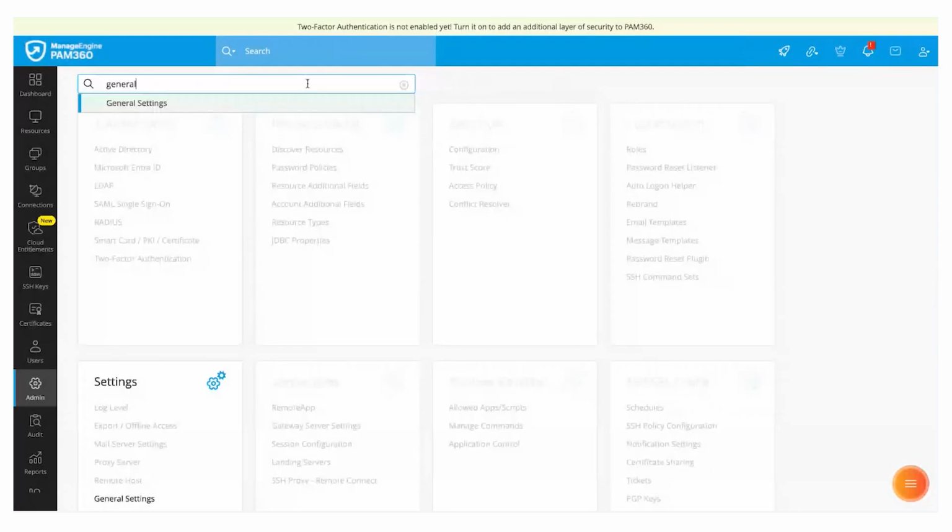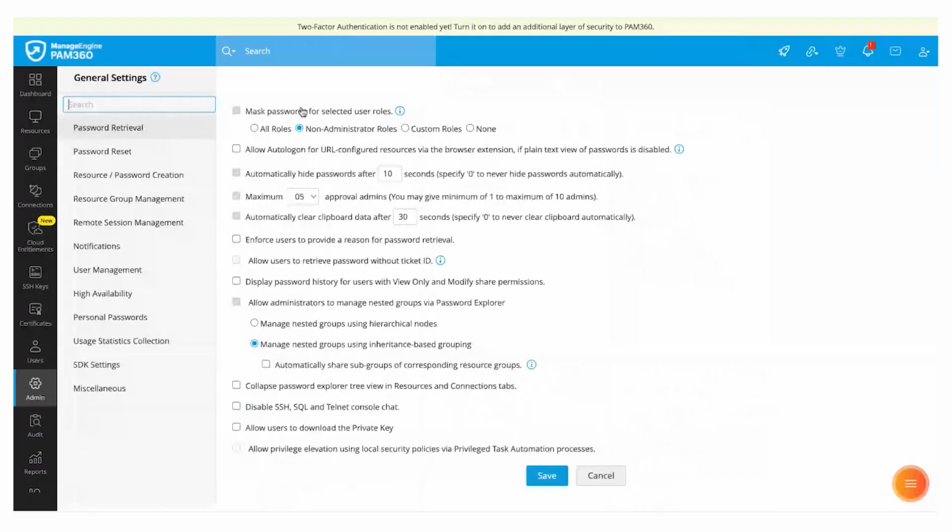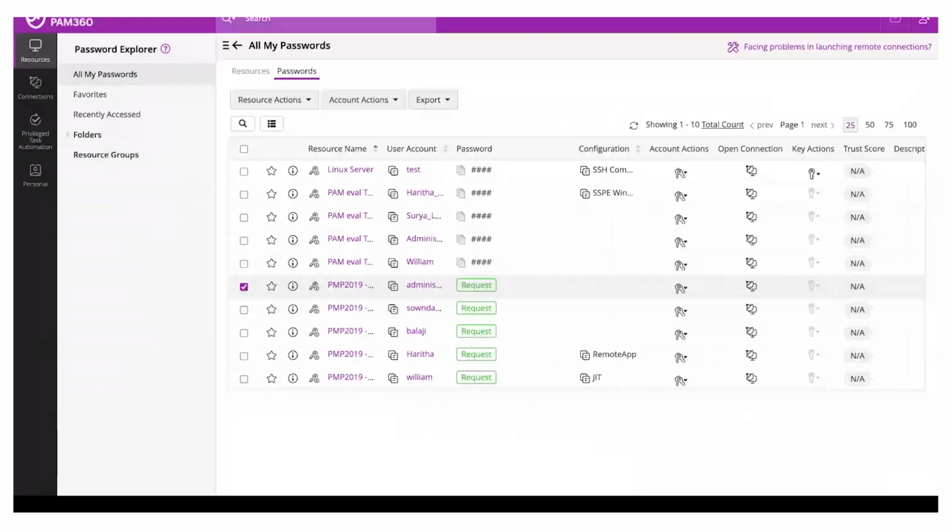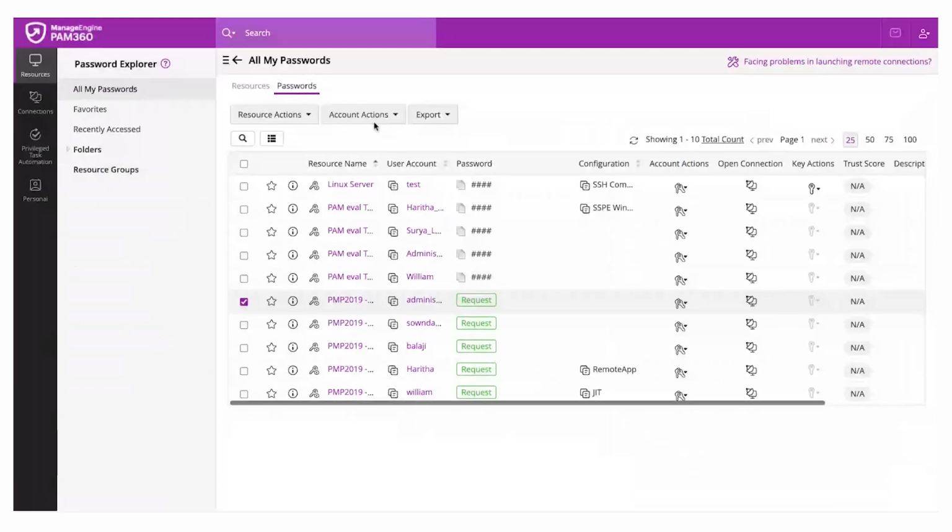And you will have a host of other security controls that you can universally apply for all of your resources. So the very first control you see right here is mask passwords, and I have chosen to mask passwords for all non-administrative users, including the end user that I'm talking about here, which is William. That way I've masked all the passwords for William, which means he can never see any passwords shared with him, even though they are shared with him with modify access. This is how you employ the very basic just-in-time access for your resources.